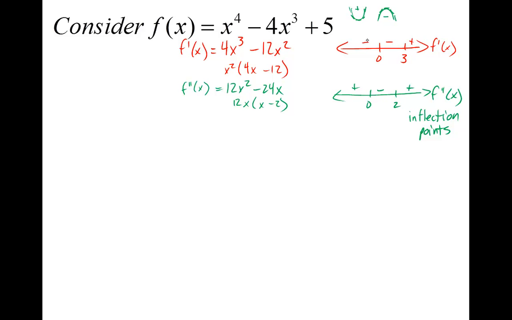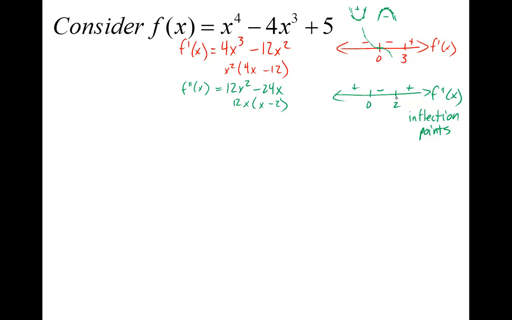So if I look at before the 0, it says it has a negative slope and it's concave up. So we look at our graph, and this first part right here, the left-hand side, is a negative slope, and yet it's concave up. So my graph would look something like this. Okay, now it's got to flatten out at 0. It doesn't have to cross the x-axis there, but it does have to flatten out because that's what a stationary point is. Now after 0, it says it has a negative slope and a negative concavity. And so looking at my negative concavity here, a negative slope would be the right-hand side right here. So that's a negative slope, negative concavity. So after this, it's going to go down.